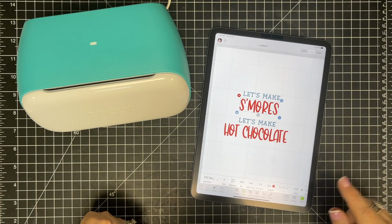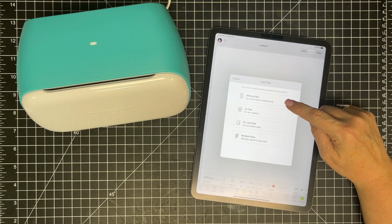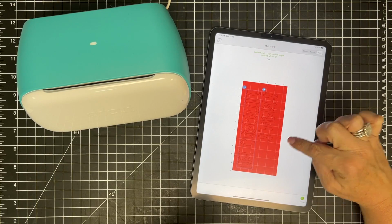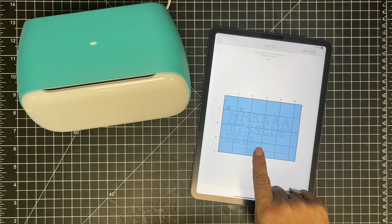All right. Let's do make it. Now, I'm going to be doing this without a mat because I'm going to be doing it on the smart material. So I'm going to click on without mat. And you can see here, I can get both of my red words here. And if you scroll over, you can see your next words. Oh, look, I did something wrong. Okay, we've got to go fix that.